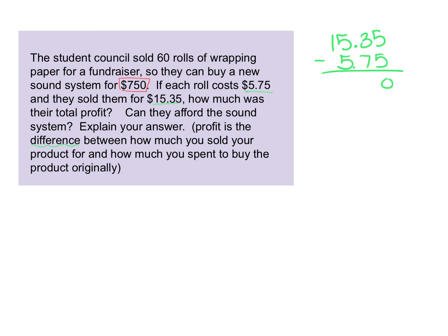5 minus 5 is 0. 3 minus 7 I can't do, so I'm going to regroup. So this becomes 13. 13 minus 7 is 6. Bring down the decimal. I can't do 4 minus 5, so I'm going to do 14 minus 5, and that is 9. So that means that I had a profit of $9.60 per roll. Okay, so that's for 1 roll.